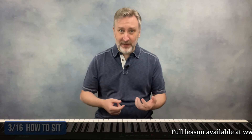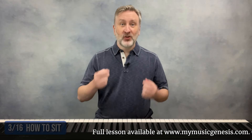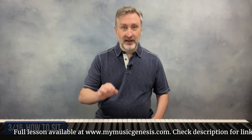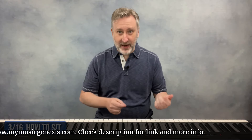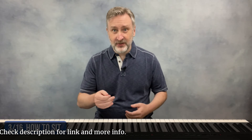Creating the circumstances that allow for that amount of precision requires physical organization for your whole body, starting with the way you sit when you're playing. I'm not talking about posture, because posture is static and rigid. If people have told you to sit up straight or don't slouch, that's as likely to introduce unnecessary tension as it is to be helpful. Some tension is necessary to stay upright and function, but we want to keep it at what's necessary. What I'm talking about here isn't posture — it's balance and readiness for movement.